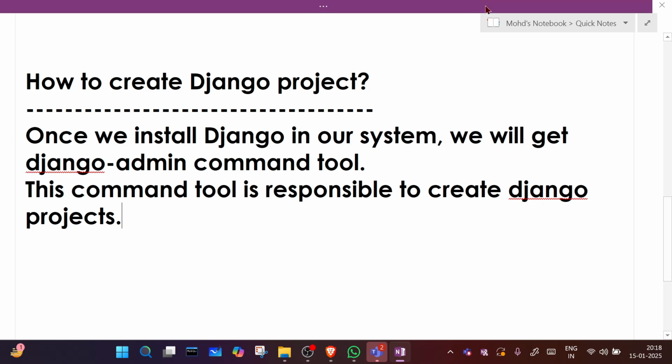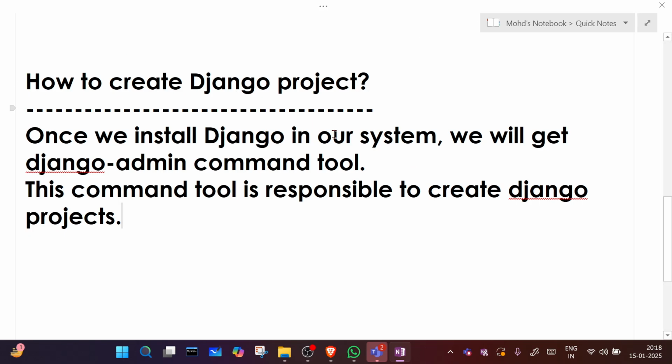So we know that to create a Django project we should have one command tool, which is django-admin, and it comes when we download Django in our system.